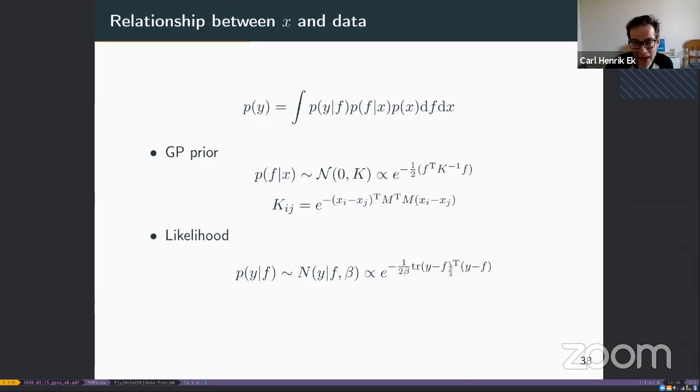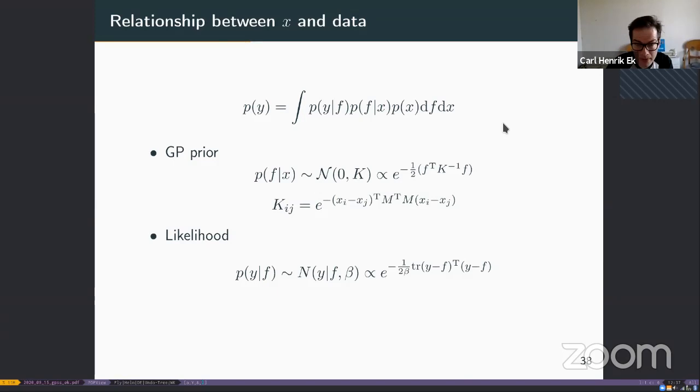This is as intractable as it gets. So this integral here is not feasible. The other way of saying this, more hand-wavy possibly, is that the relationship between x and y is non-linear through f. And you need to push this Gaussian distribution through a general function. You have no idea what distribution comes out on the other side, and it's not certain that you can parameterize this, which means this integral is not analytically tractable in the general case, which means we need to do approximations.